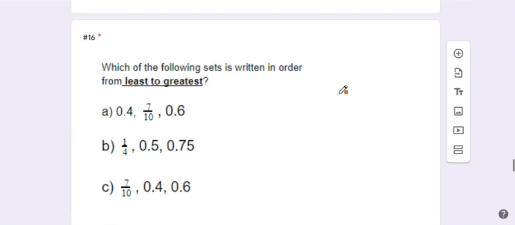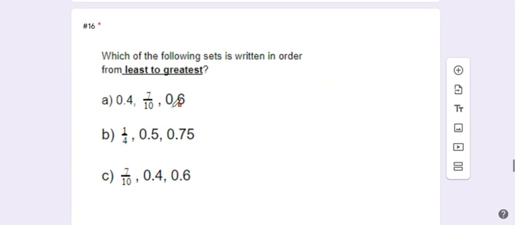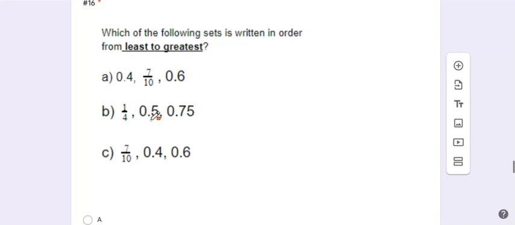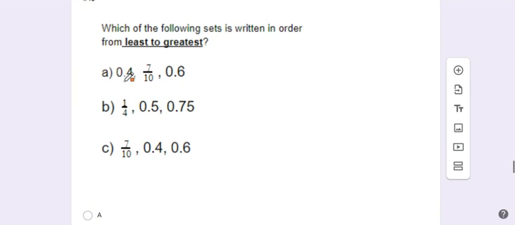Number 16, we want to put this list in order from least to greatest. As you can see in the list, we have some decimals and we have some fractions. I would suggest turning all of your fractions into decimals and then comparing and ordering. And so as you can see here, my first number is 0.4. Let's see what 1/4 and 0.7 are as a decimal to see which of those numbers would be the smallest. So 7/10, this fraction 7/10, that would be 0.7, right? That is a 7 in the tenths place.